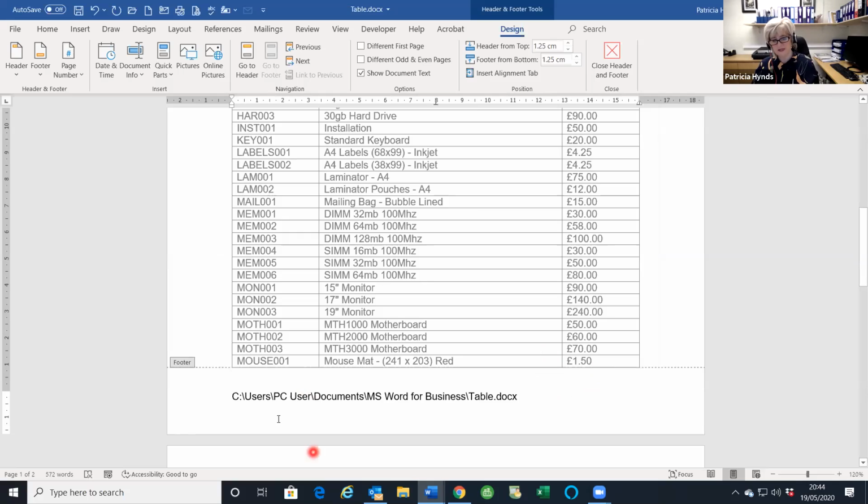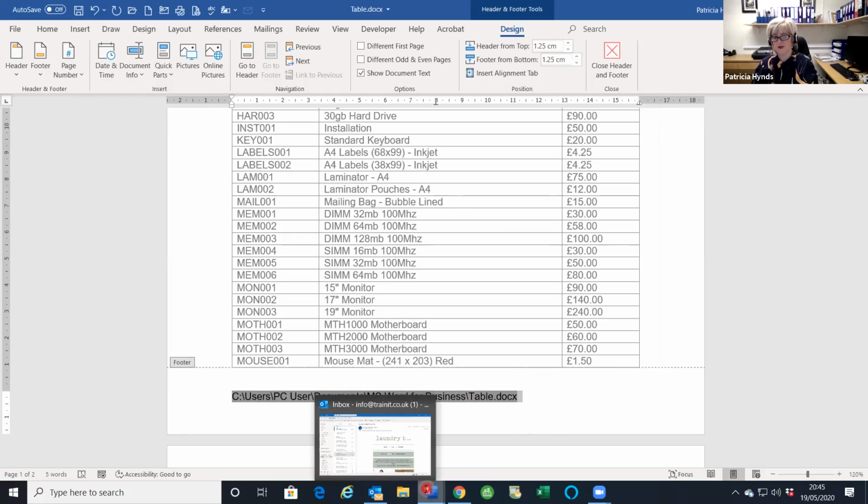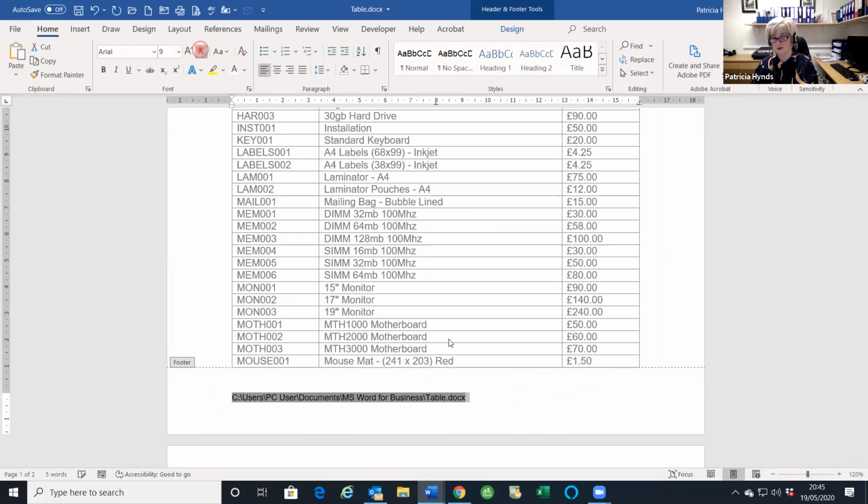So that is basically saying where this particular document is stored. If you have that on the server, it will give the whole path to the server. Now, if you have something like that in the footer of a document, always go in and make it fairly small so that it's not in your face. Is that okay? So that's useful in terms of fields.